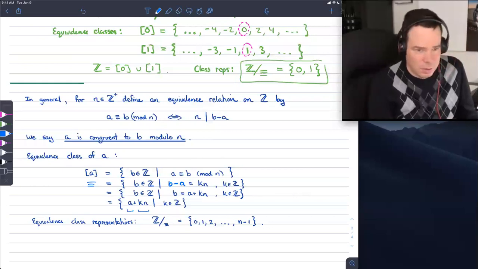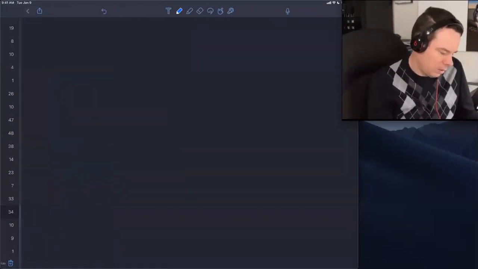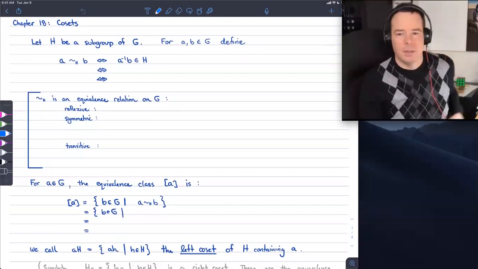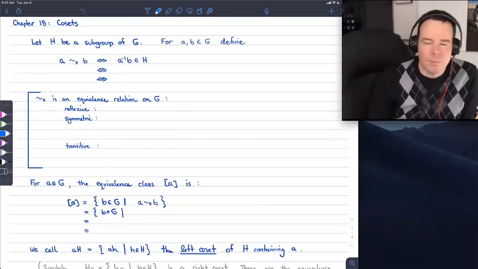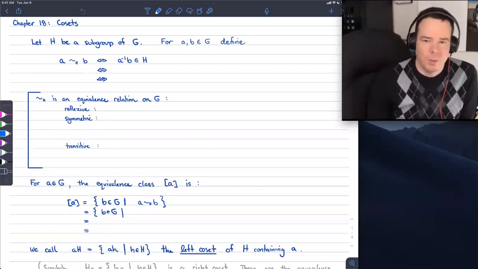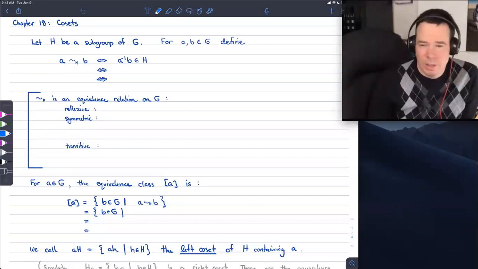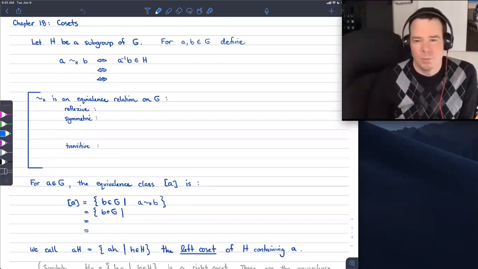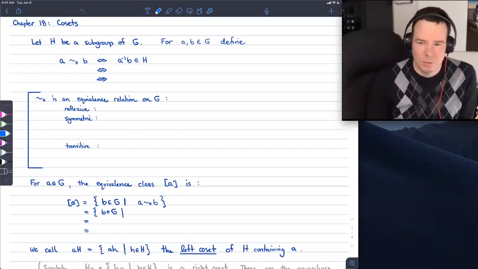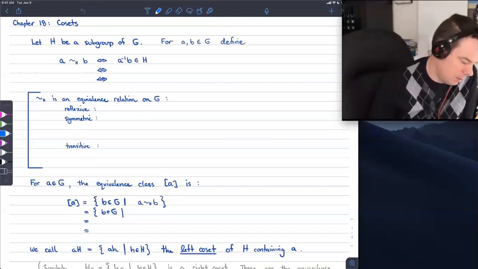Now I want to just touch on, in the final 5 minutes, the equivalence relation that's going to be the most important for us in terms of groups. This is an equivalence relation that we define on a group related to a particular subgroup. And this is going to give rise to a bunch of results that we have. For example, the order of an element in a group always divides the size of the group itself. These are things that we observed before. We're going to actually be able to prove this now. So some counting relationships between orders of elements and sizes of groups, etc.